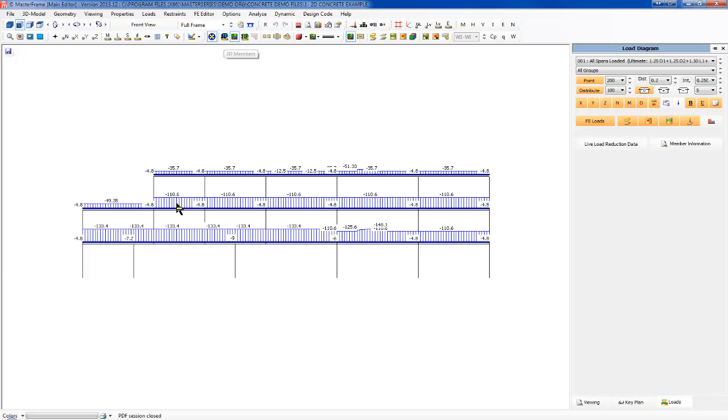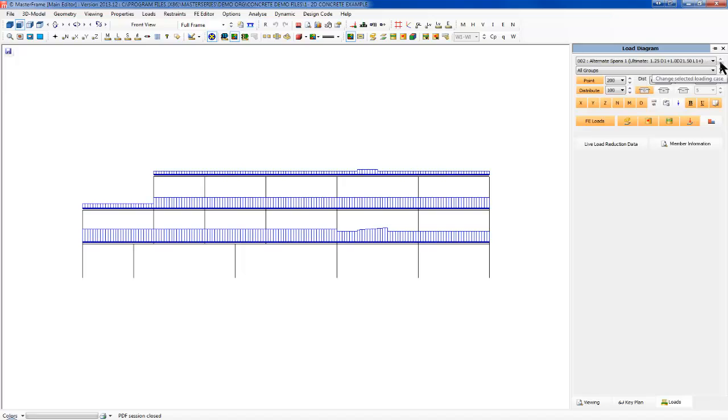We don't need the 3D anymore. So we have some loading, and again, I probably don't need for this purpose to see all the numbers, but we have some UDLs, a trapezoidal load, some partial UDLs, and I'm probably sure we might have a point load there somewhere. No, we don't. Doesn't matter. If we look at the frame in detail, I've set up some loading cases, and the first loading case I have is dead plus live on all spans.